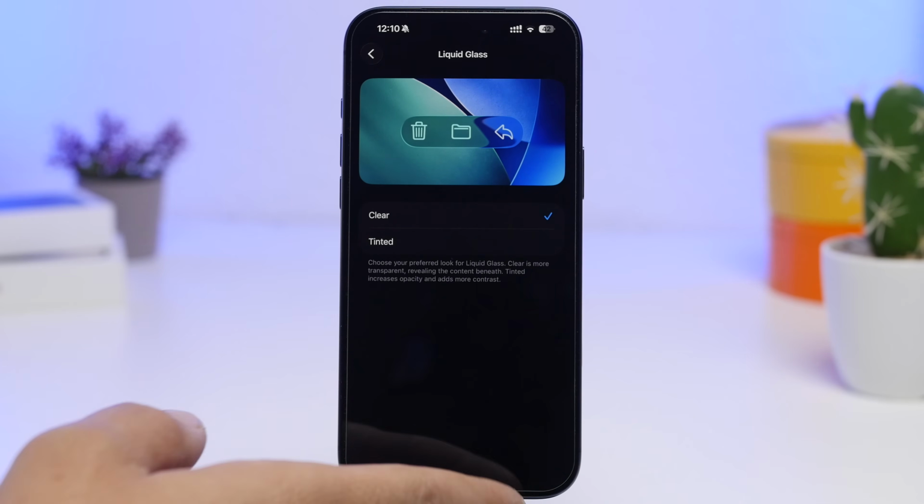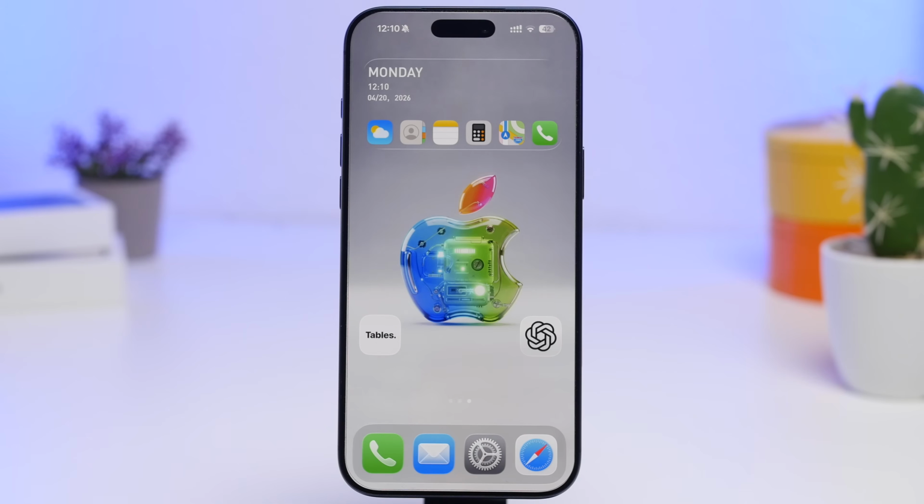Now again, just talking about all these new features, maybe some of them will come with later updates like 27.1 or 27.2, but according to Gurman, Apple is actually working on these features, and most of them might even come with the initial release of iOS 27.